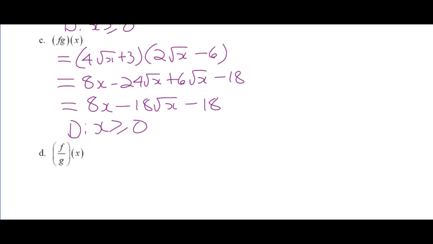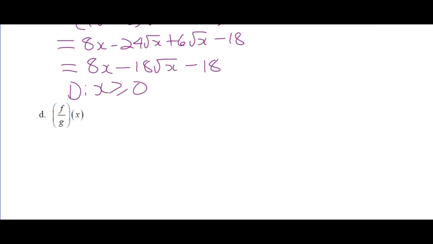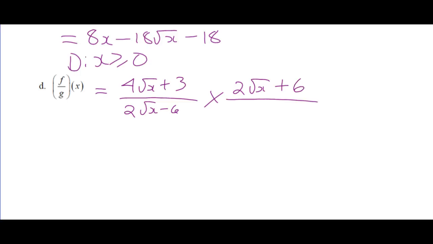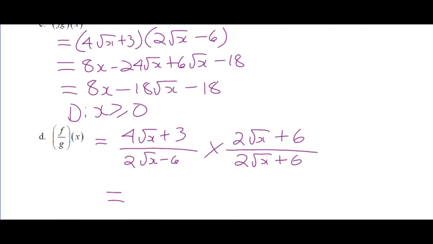Now we get to rationalize. And what's the bottom? 2 root x minus 6. The conjugate. So the exact same two terms, but with the opposite signs, right? Which sets up sort of a difference of squares, which basically means that it's a square minus a square, so that there will be no radicals remaining. So up top, I think we get what we just got. Can we? Yeah, we already did.